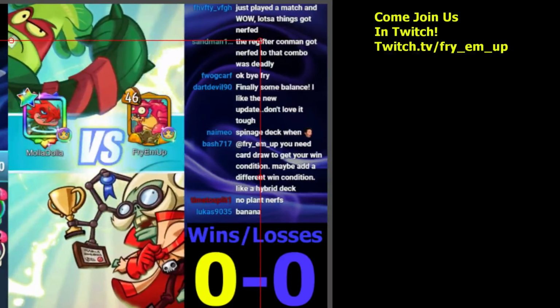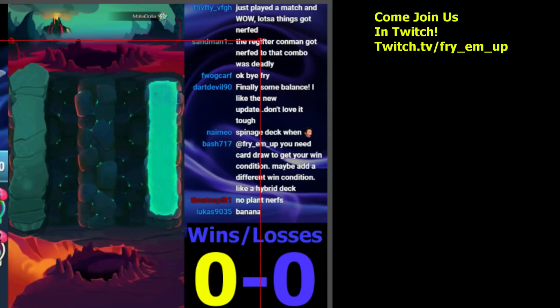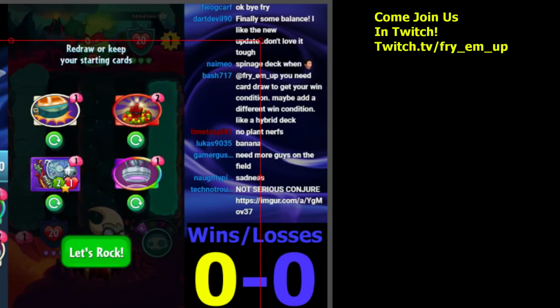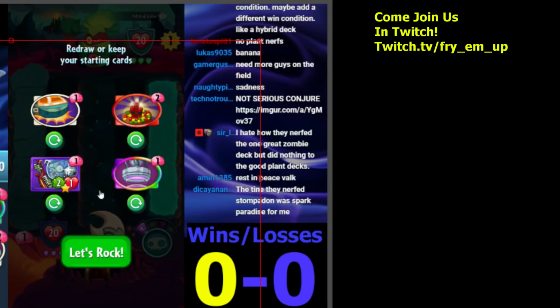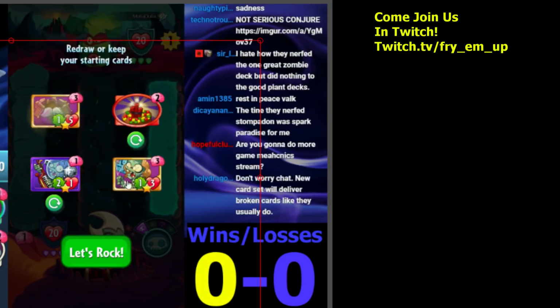Once you have one Valk, it's just a matter of putting minions on the field fast enough before they kill you. And the nerf to Regifter, these Regifters are kite flyers nowadays, the ones you see in the deck. The nerf to Regifter is huge. I'm gonna keep this against the stupid Mega Hero. We're gonna look for a Valk.